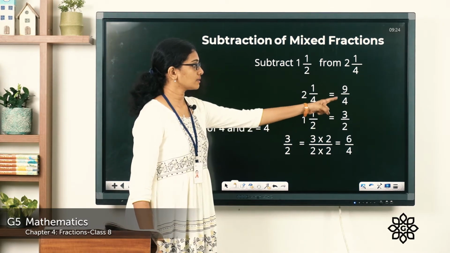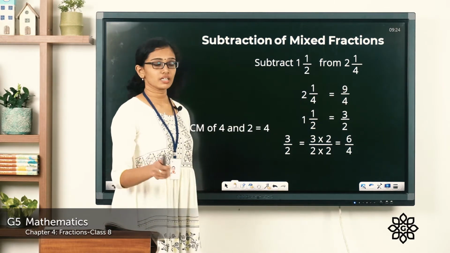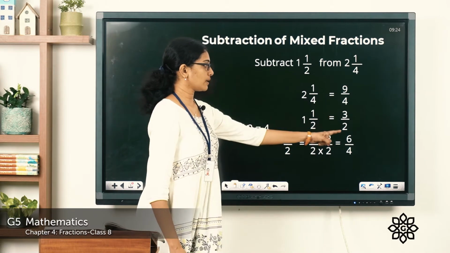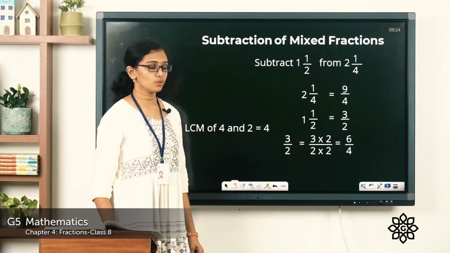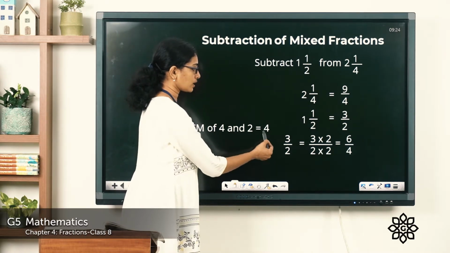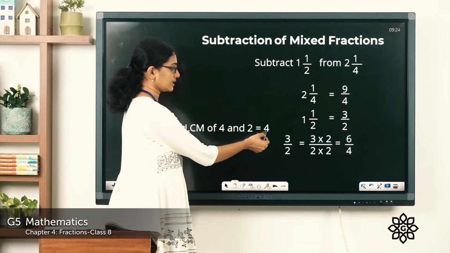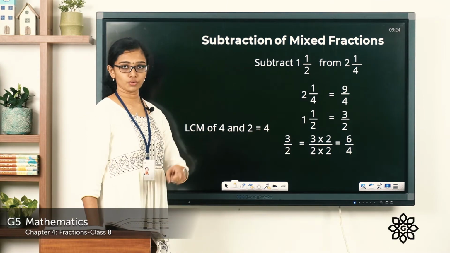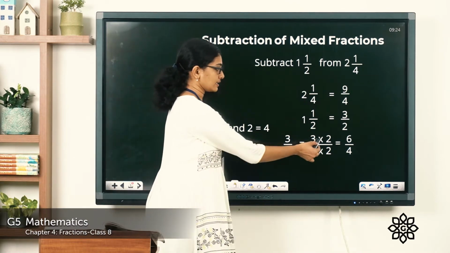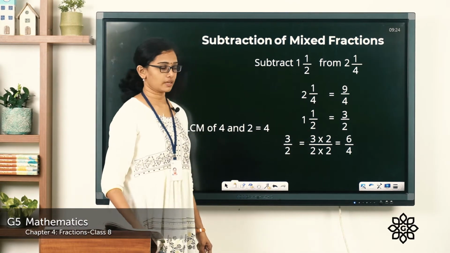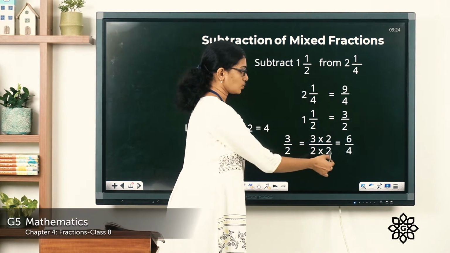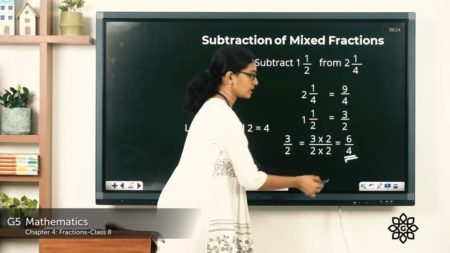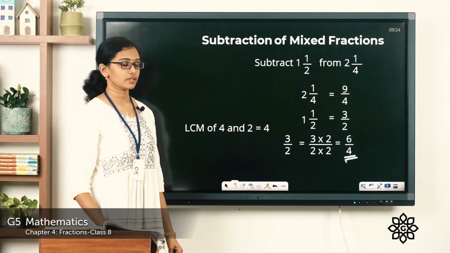So let's see how we can change the improper fractions to fractions having the same denominator as the LCM. See, the first one, the minuend, already has the denominator equal to the LCM, so no need to change that. Now what about the subtrahend? 3 by 2. Here the denominator is 2, and how many 2's will go into 4? See, divide the LCM by the denominator. So it is 4 divided by 2, which is equal to 2. So let's take 2 and multiply that to the numerator as well as the denominator. So it is 3 into 2 by 2 into 2, and that equals 6 by 4. Now see, the denominator is the same as the LCM we got.